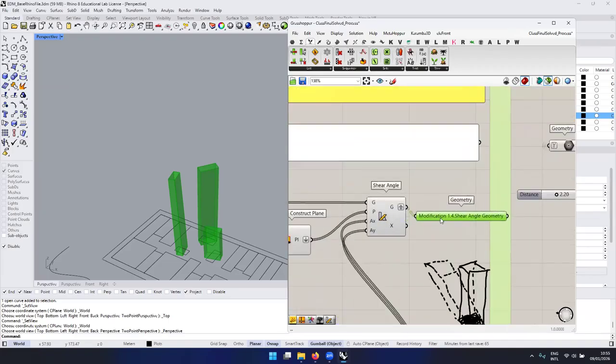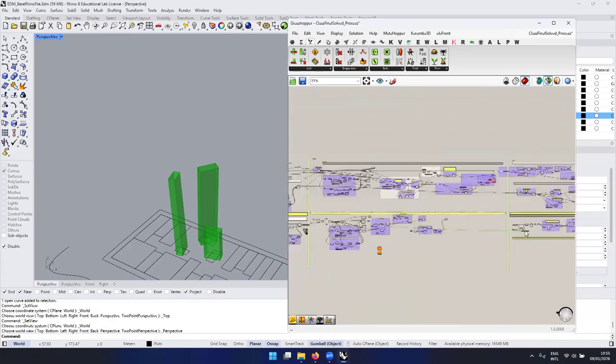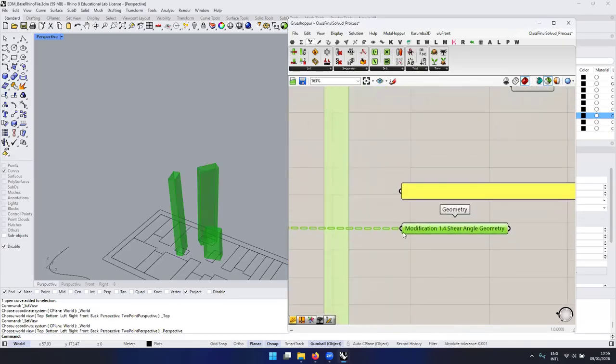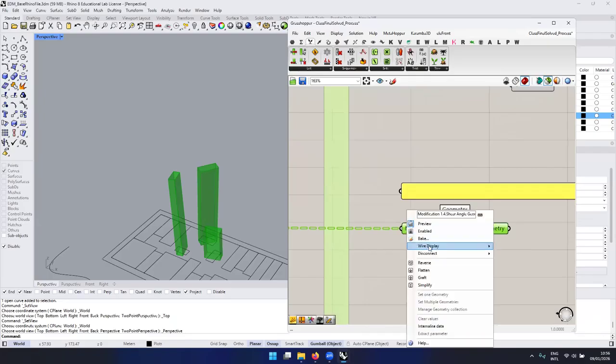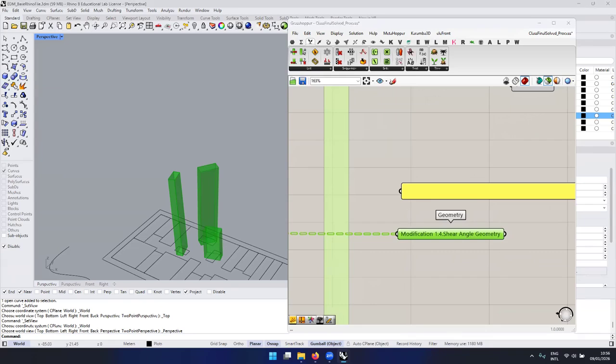And then I'm going to connect this one here and bring it here. Right mouse button, wire display, hidden, so we don't display the wire in my geometry.